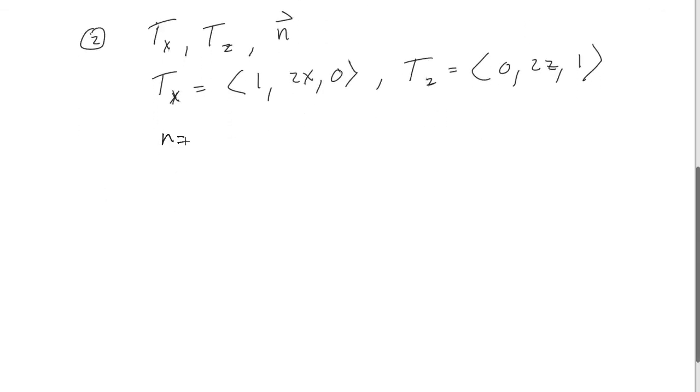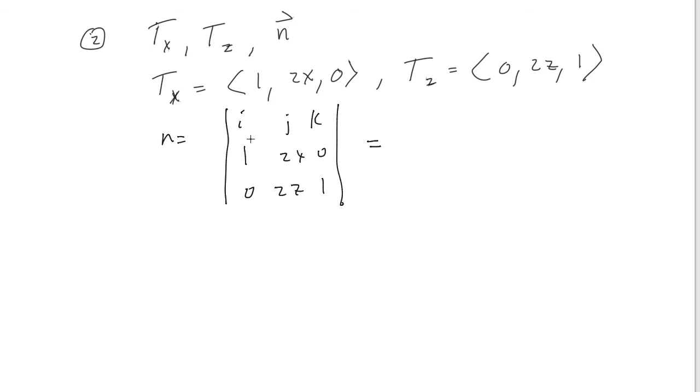Okay, our normal then is the cross product. Now, when we do this, you can do this cross product in either order. But if you remember your right-hand rule, if you do, like say, i cross j, you get k. If you do j cross i, you're going to get negative k. So we have to make sure when you do these that you're oriented in the same direction as the previously stated orientation. Okay, and I'll show you what that means in a second.